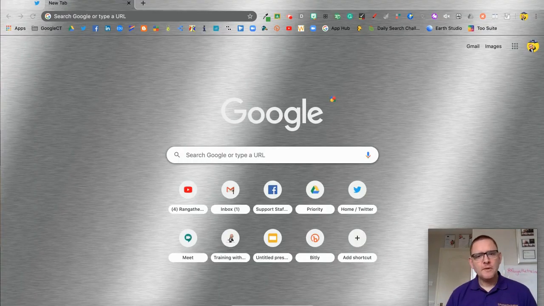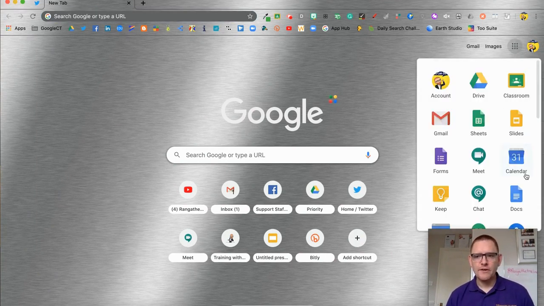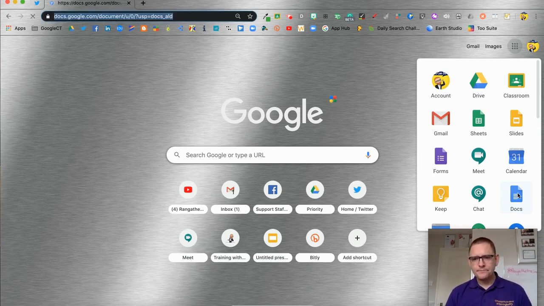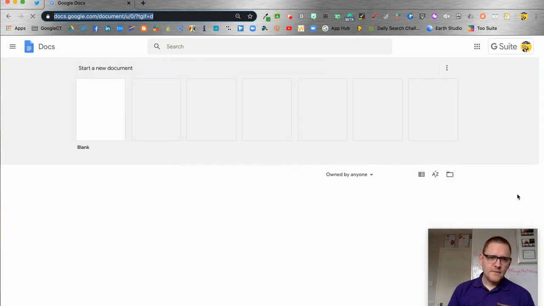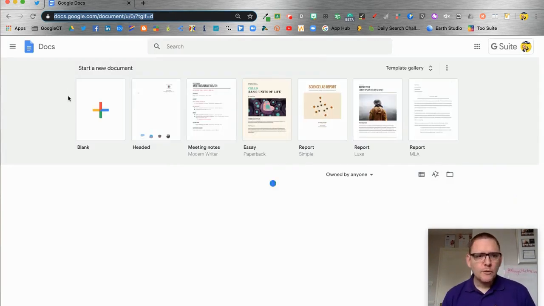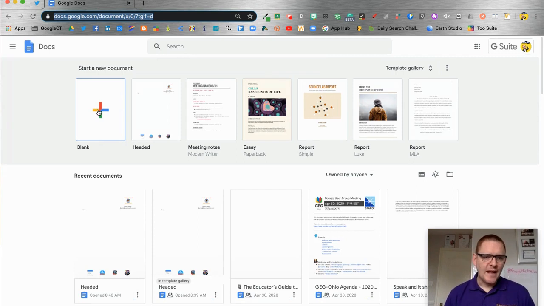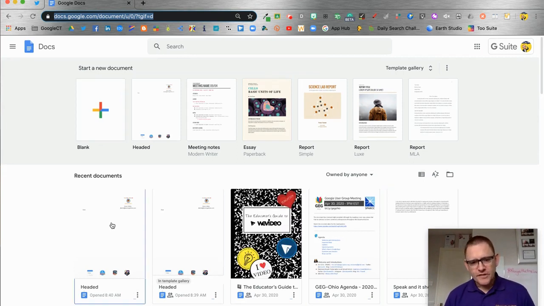So we're going to get started by going straight into Google Docs as our starting point. But we're not going to use docs.new to get into a new doc, and we're not going to go in via our Google Drive. We're going to go into Docs directly using the Docs icon in the waffle, in the app picker. So we're going to go to Docs, and here we see the normal Docs welcome page, and here's your option for a blank, and here's all your recent documents, and here are some templates that you could potentially use. And up on the top right here, we see we've got the template gallery.